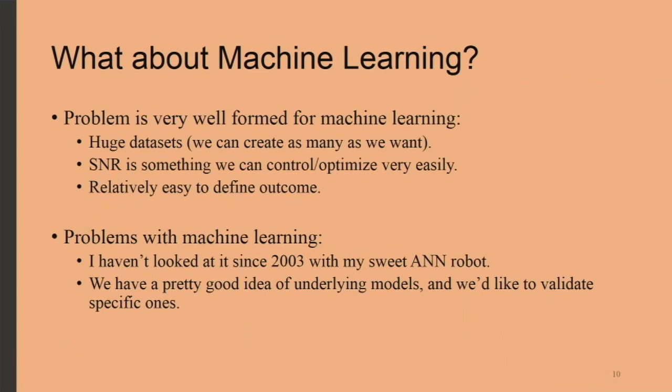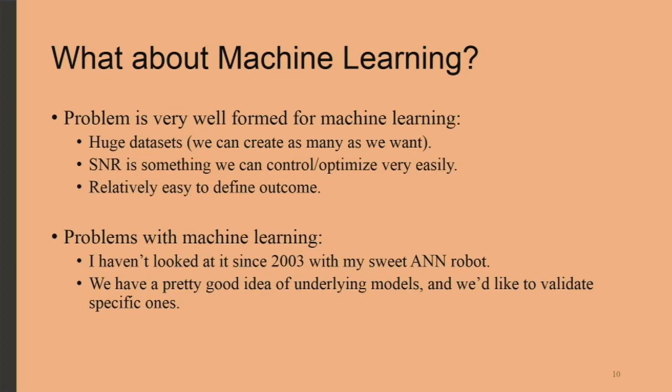It's actually a really nice problem for machine learning. We have huge data sets for this. Actually Jasper is going to be talking about this later, so you're going to find out the smart way to do this tomorrow. We can make pretty big data sets because we control the device and the acquisition environment. The outcome's very well defined: we get this key byte. This is a success. This is what we're trying to find. The main problem with machine learning is that I didn't look at it since 2003, and people don't use BASIC anymore.